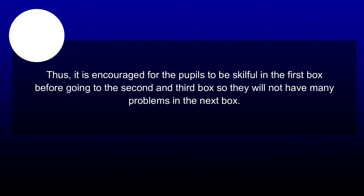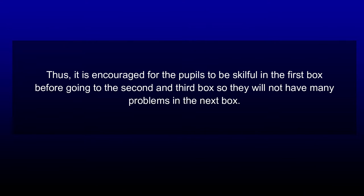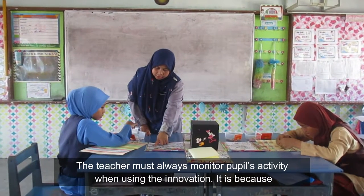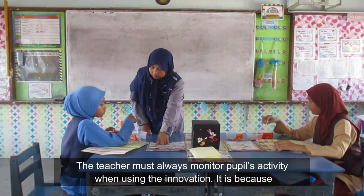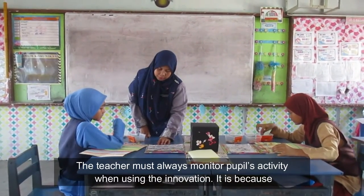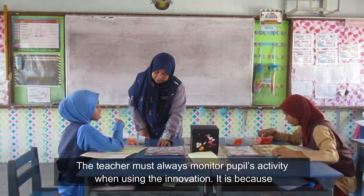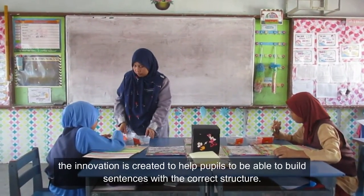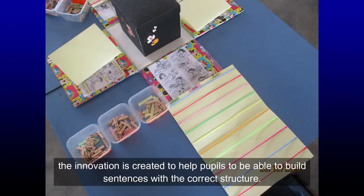Thus, it is encouraged for the pupils to be skillful in the first box before going to the second and third box, so they will not have many problems in the next box. The teacher must always monitor pupils' activity when using the innovation. It is because the innovation is created to help pupils to be able to build sentences with the correct structure.